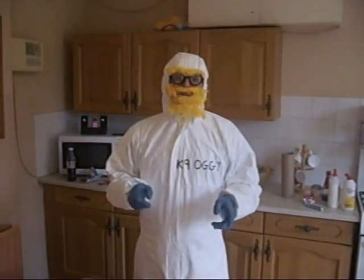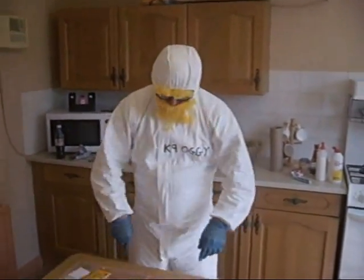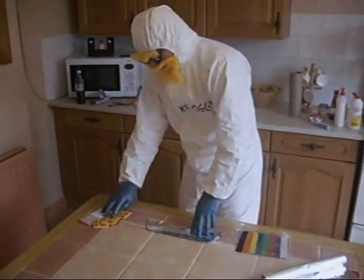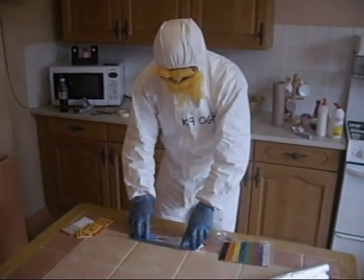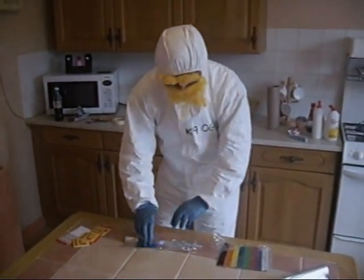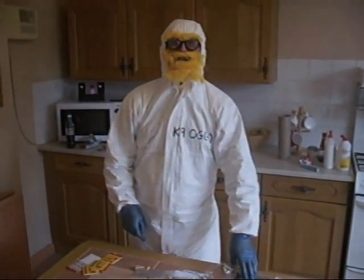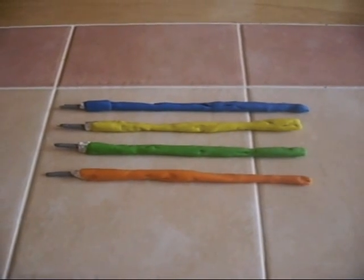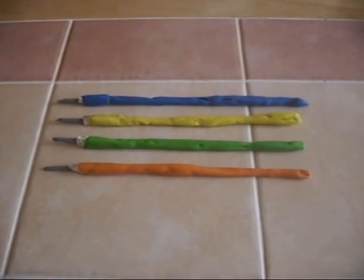Now we're going to make some booster tubes. You want four booster tubes — one, two, three, four. First of all, you need some foil. You need a sparkler. And you need some flint and some plasticine. Put the flint along the foil next to the sparkler and roll it up nice and tight, then cover it in a nice tight round roll of plasticine. When you've finished, you should have four booster tubes. It doesn't matter what colour they are, but you should have four similar to this.